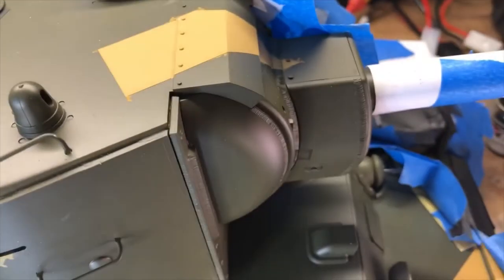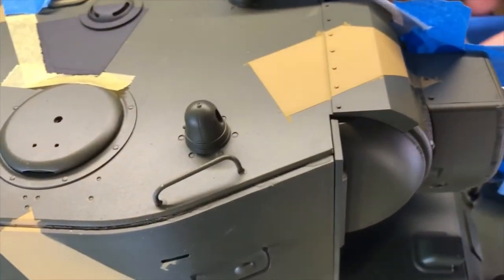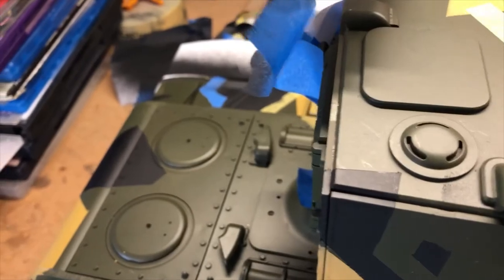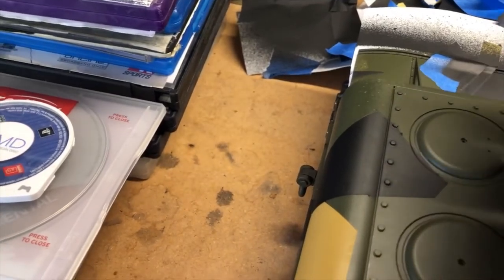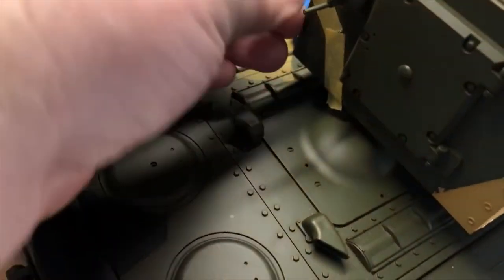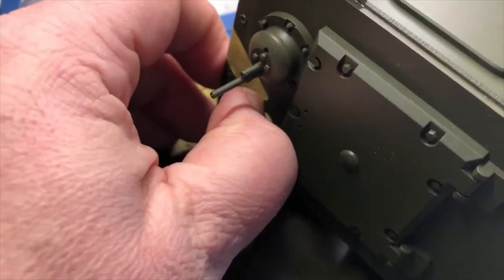So let's see the front end. Then we'll have to move the tank around. So going at it here. But like I said, anyone that's watching, if you've painted RC cars or plastic models, you know that the reveal, or removing your masking, is one of the best parts.